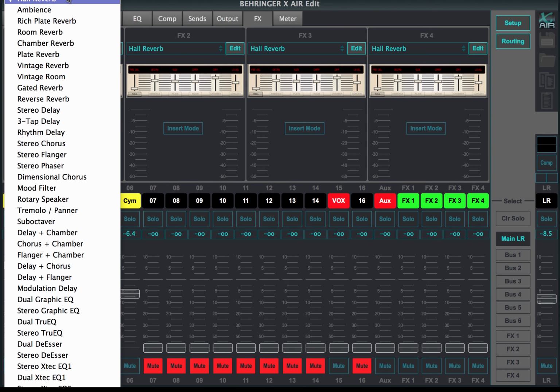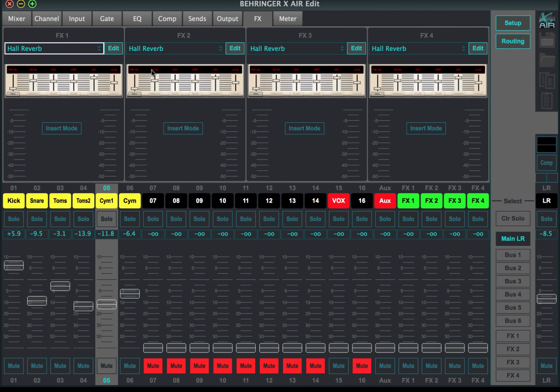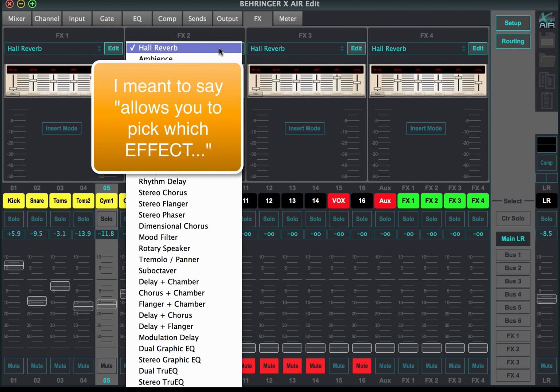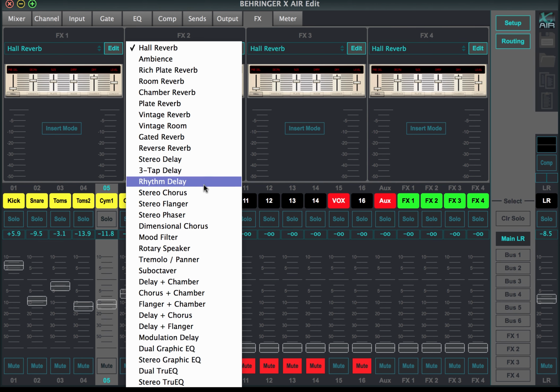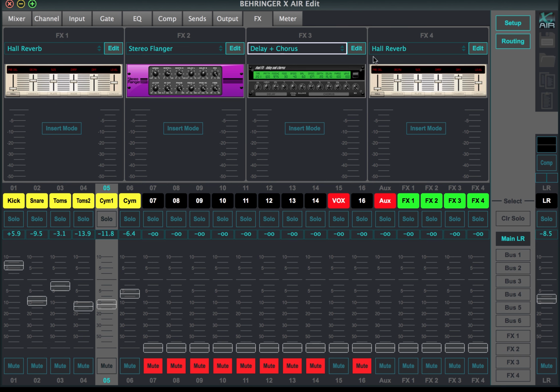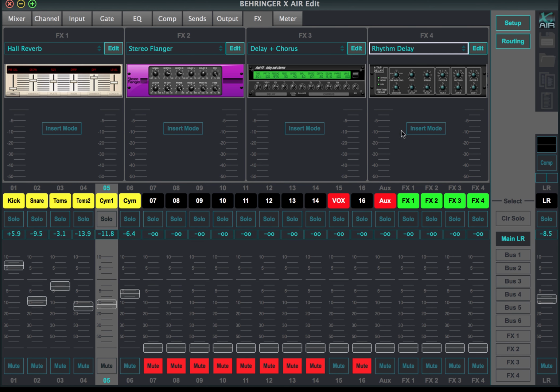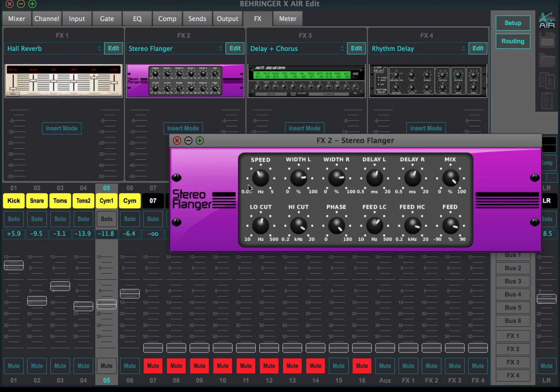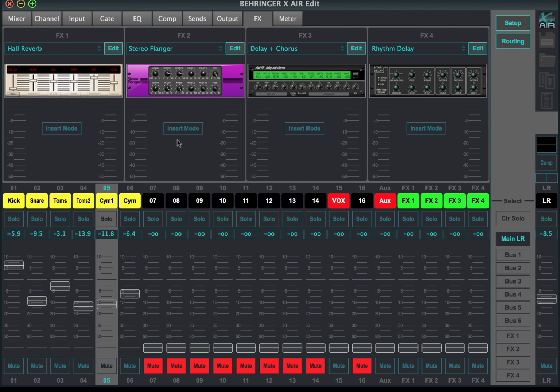And it allows you to pick which reverb you want for each effects. Remember before, back in the other tabs, we saw FX1, FX2, 3, and 4. If we pick different effects for each one, we then have different effects that we can apply to individual sources. I believe clicking on edit here allows you to actually change the parameters of the effect. Definitely not going into that here because that gets very complicated very quickly.